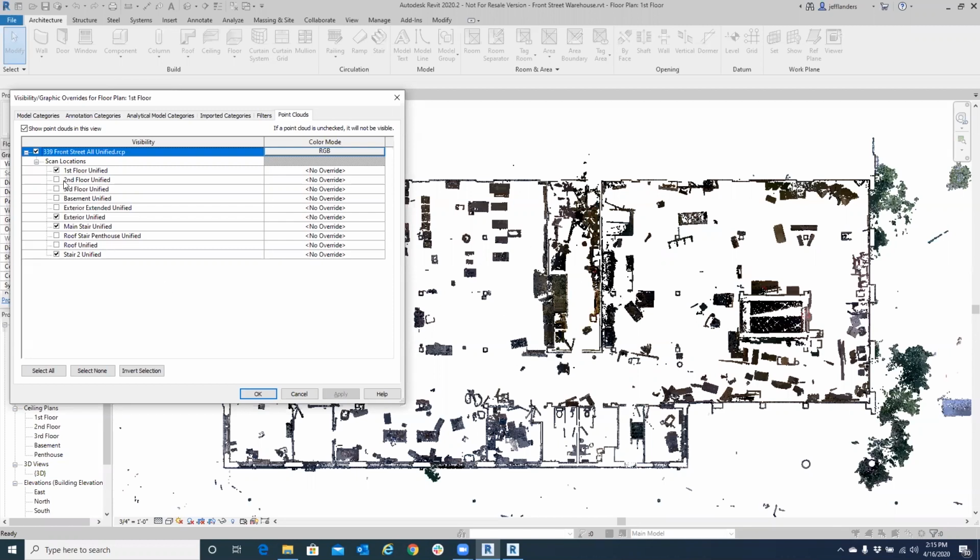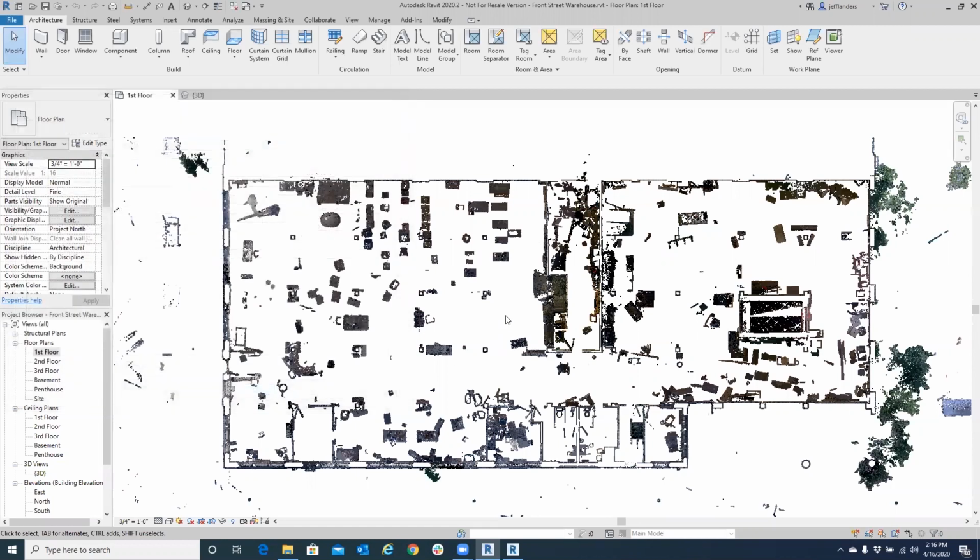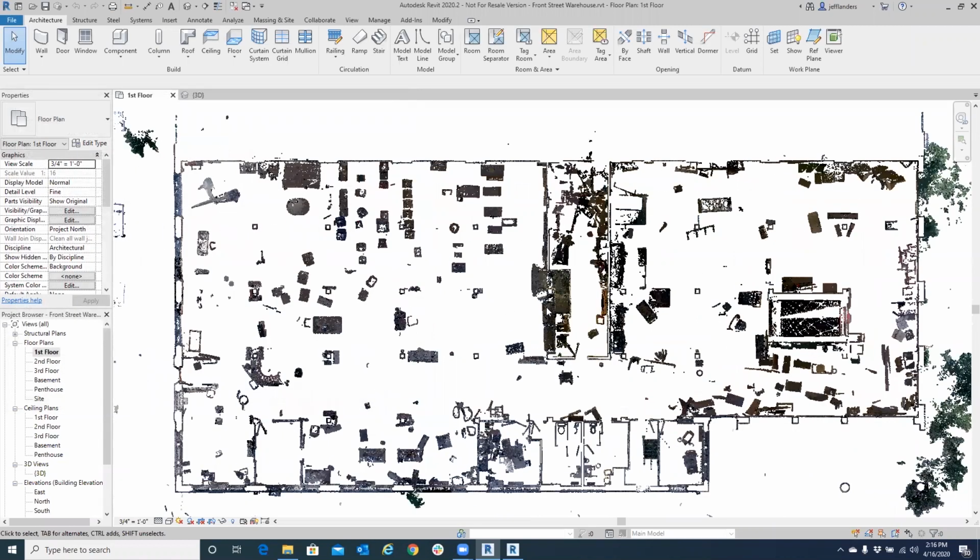So as you remember the point counts that we had in these different ones, in this view in Revit, the visibility graphics does not have to handle all those extra points. And so we can just turn them off here. Got it. So you're just turning on what you need to be able to design, and then not working with all those millions of points, just the small sections that you have.